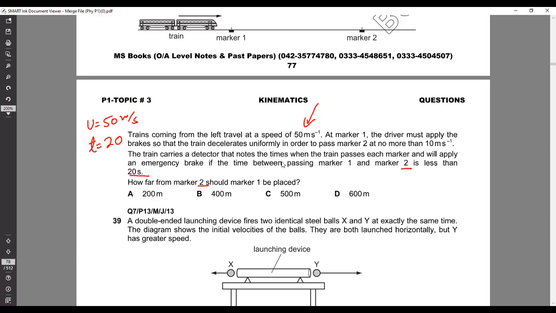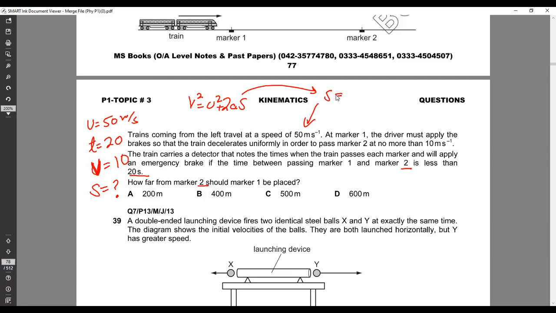So actually you need to find the distance, right? The final velocity is 10. And what you need to find is the distance. So which variable is not discussed? Acceleration. Use an equation without acceleration, which is v squared is equal to u squared plus 2as. Rearrange it for s because we have to find s.